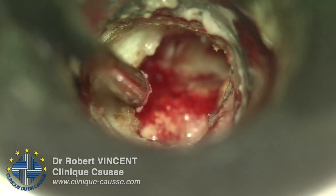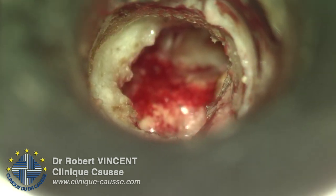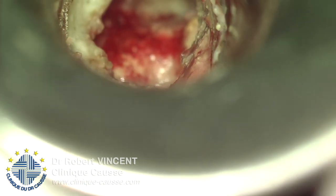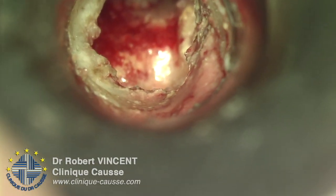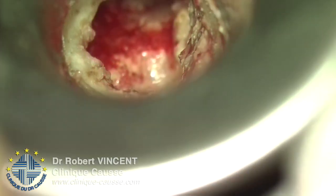Okay, that's all now, inferiorly. So now I need to drill out some area on the right at 12 o'clock, because I want to have a flat area to be able to insert the malleus prosthesis.